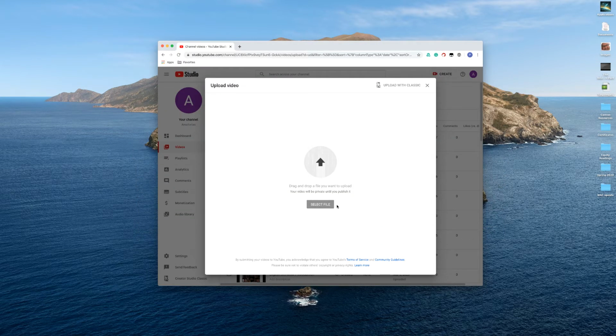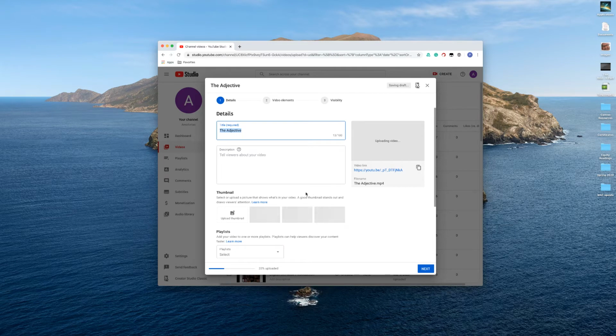open, and then you have to wait a little bit while the video uploads. While that's happening, you can go through and set the elements. So I find it useful to give the video a descriptive title, usually the same title as the file I uploaded, although you can change that. Then a brief description of the video.